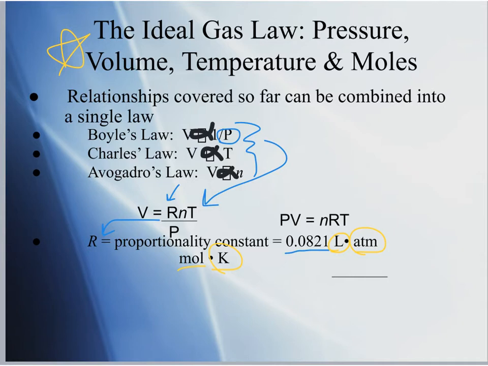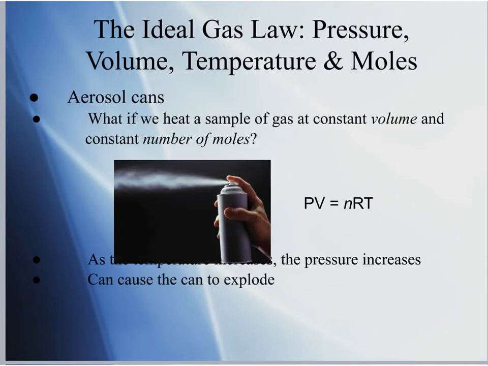Okay, so if we rearrange this equation so it's nice and clean, linear looking, we can say PV equals nRT. Pressure times volume is going to be equal to the moles times the temperature times the proportionality constant R. In short, scientists call this the PIV-NERT gas law, or the ideal gas law.